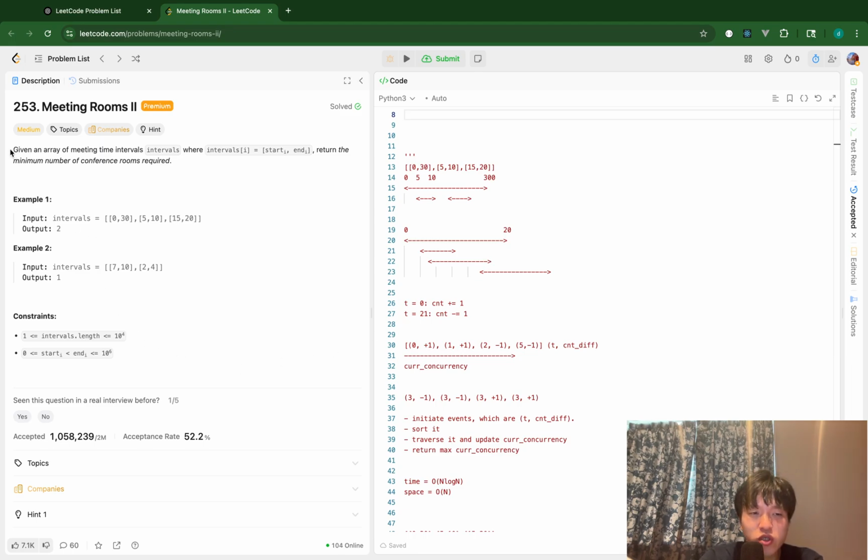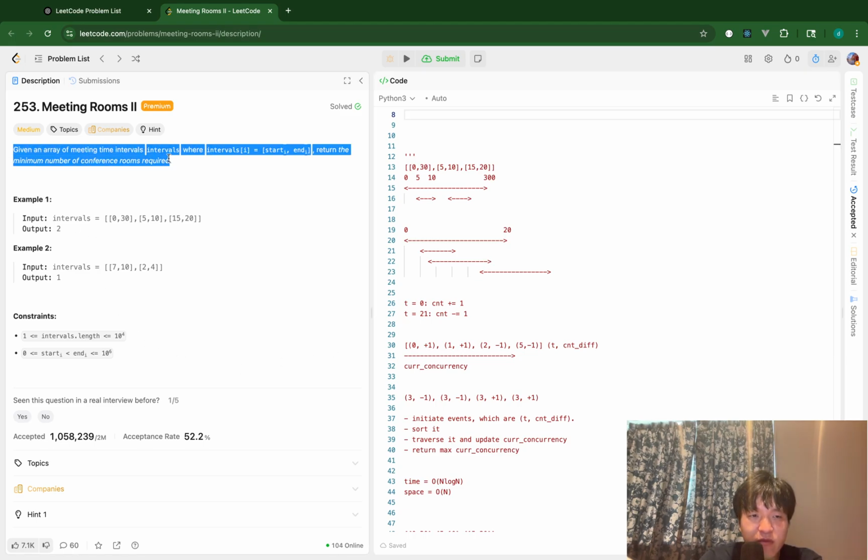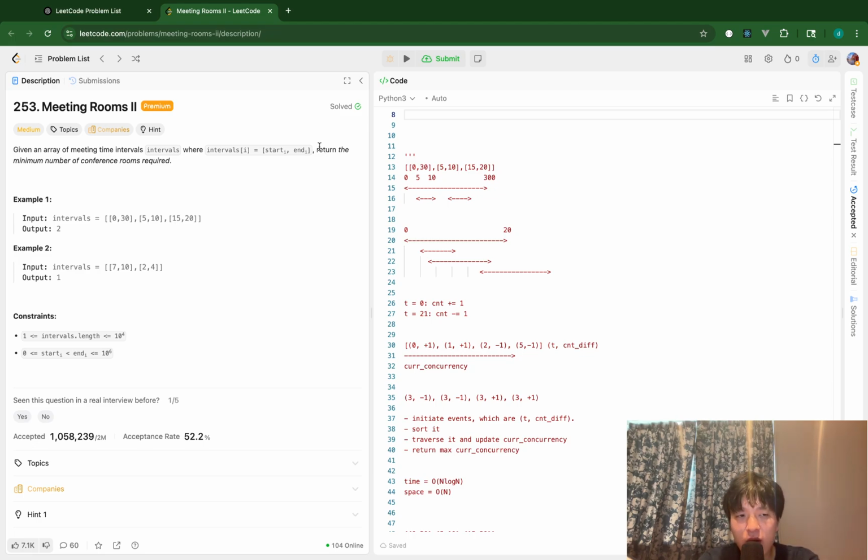So the question itself is something like this. I'm given an array of meeting time intervals and need to return the minimum number of conference rooms required. Basically, the minimum number of conference rooms required is equal to the max concurrency of the meetings.